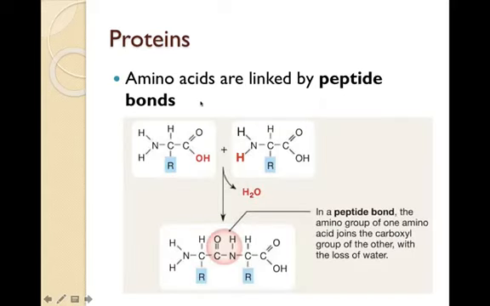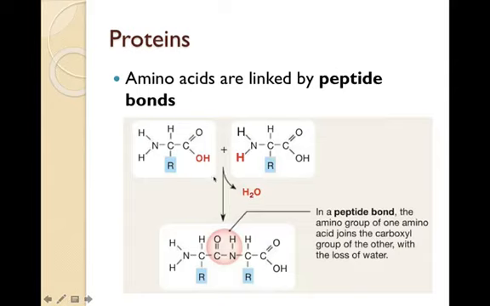Amino acids get linked up with each other via something called a peptide bond. If we look at 2 amino acids side by side, the carboxyl group of one amino acid and the amino group of the second amino acid undergo a specific type of reaction called a dehydration reaction. And this dehydration reaction causes the elimination of water. So you can see where the water comes from. It comes from the OH group of the carboxyl group and one of the hydrogens from the amino group. And you end up with water being eliminated.